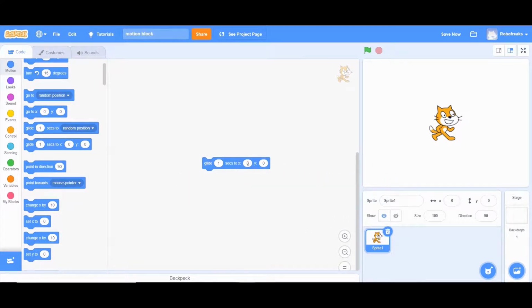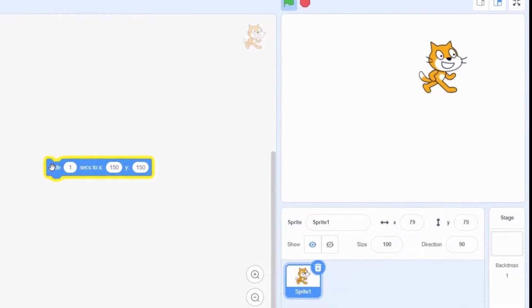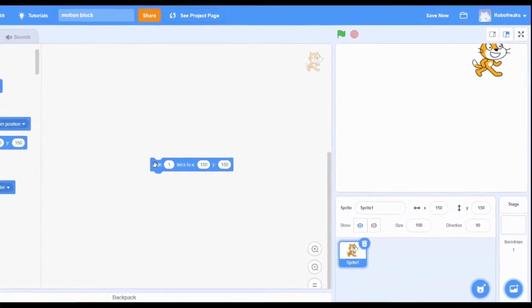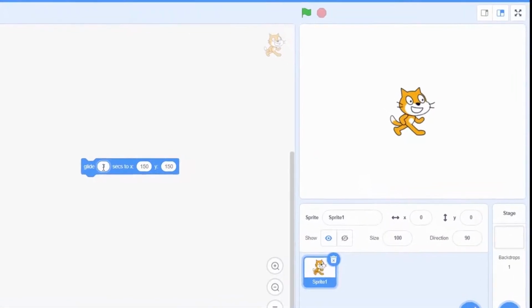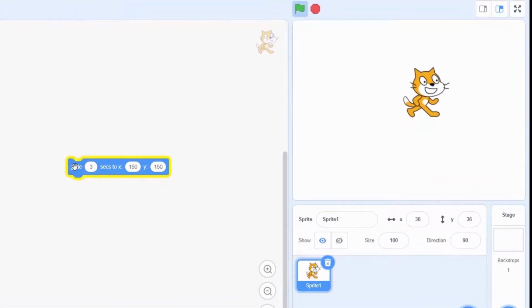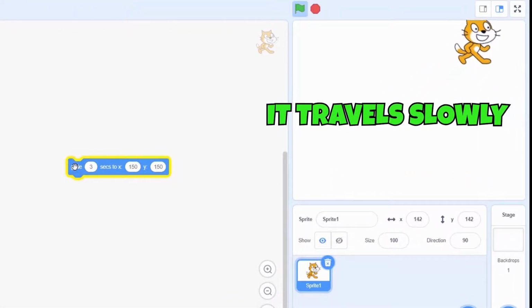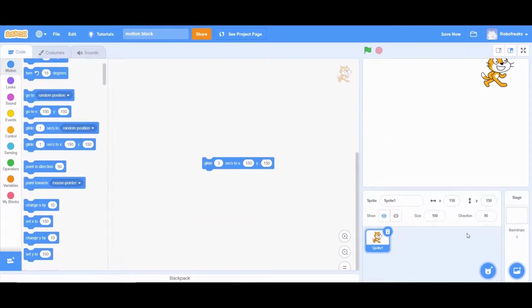Glide 1 second to x 150, y 150. This means it will take 1 second to reach 150, 150 from wherever it is. And if we increase the time, let's say to 3 seconds, you can see that it travels slowly, as now it has to take 3 seconds to reach there.